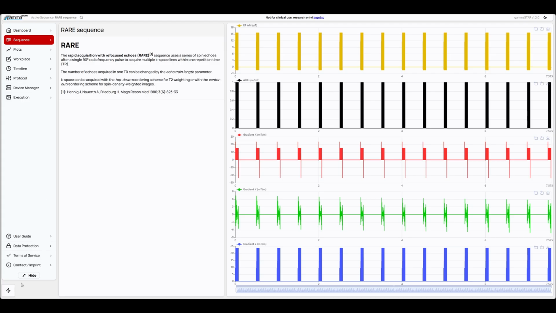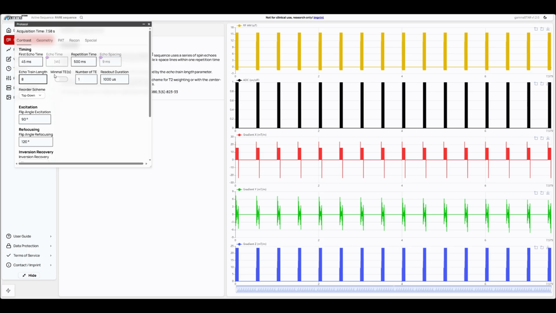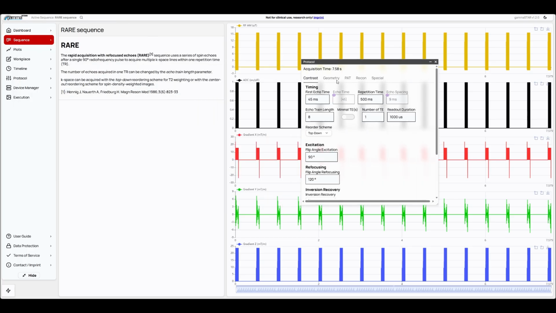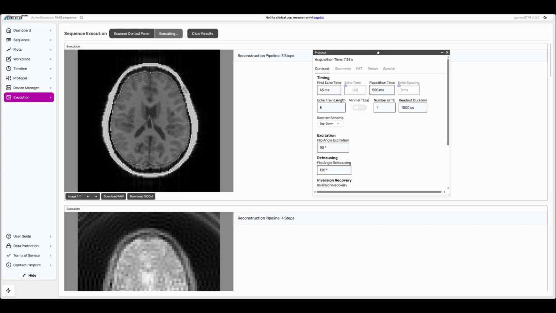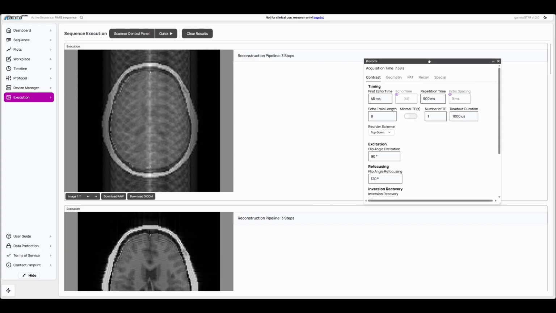So we could open up the protocol window again, check the settings, and as we already know, with this setting we would probably end up with quite a lot of ghosting artifacts as we're not in steady state. So we would need to adjust that nonetheless. Yeah, that's our typical RARE sequence image.